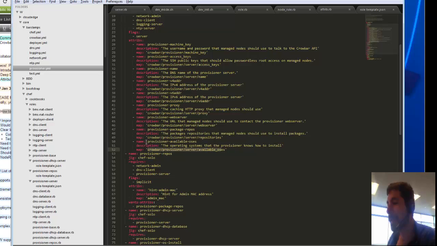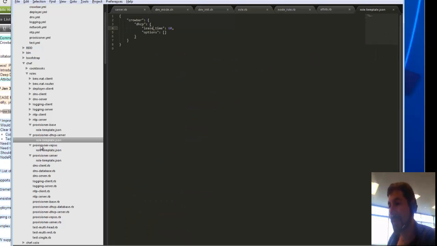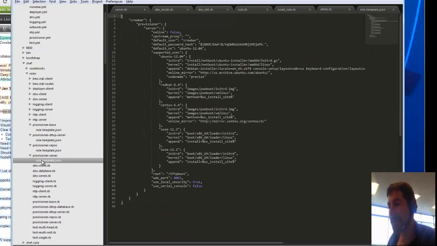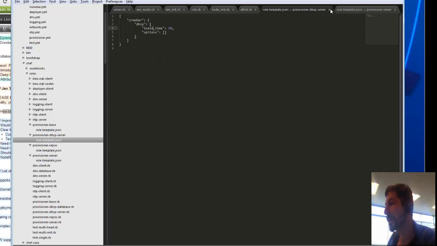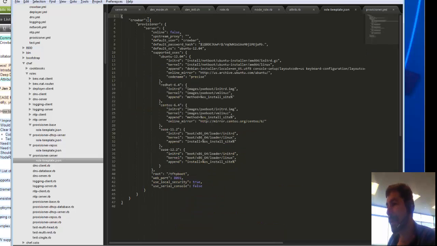But the idea here is that when I create an attribute here, it's going to map into this thing. So I could go to provisioner available OSs. I should be able to go to the provisioner. Oh, here we go. So if I go back to my provisioner YAML, Crowbar provisioner server access keys, I should be able to go here and say Crowbar provisioner server, and there should be an access keys somewhere in here.